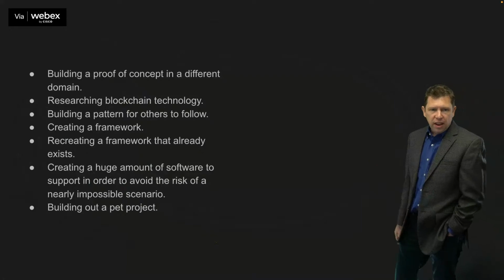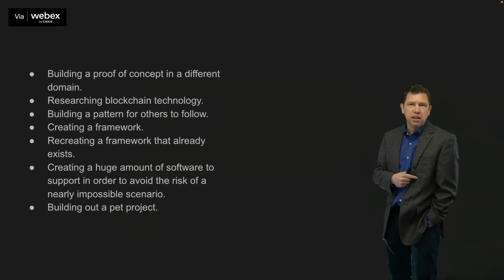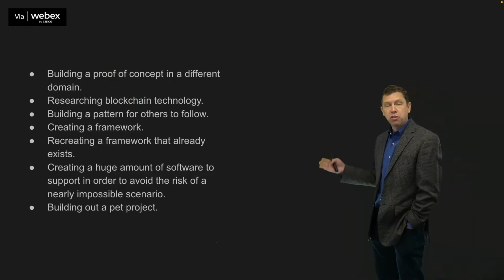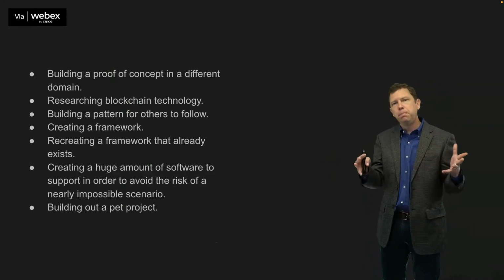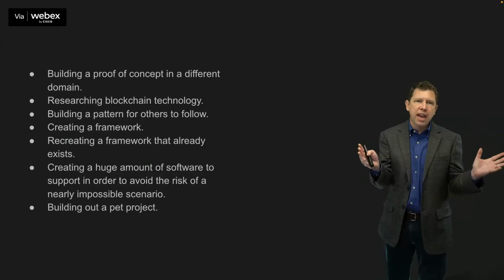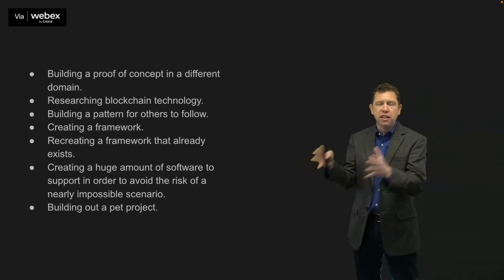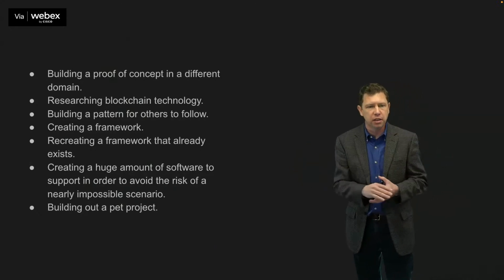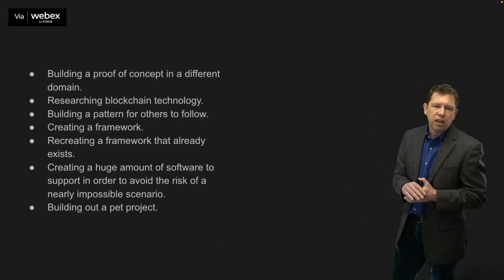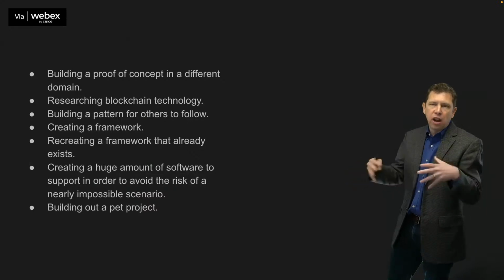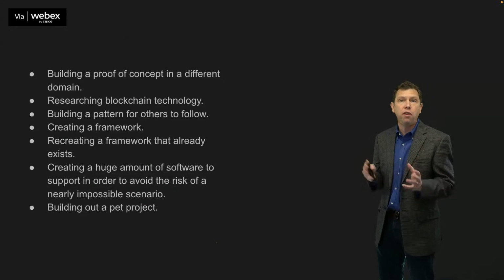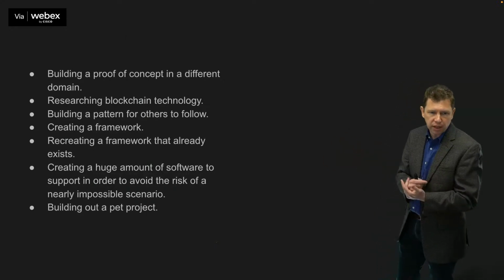Okay, so here's some things I've seen. Building a proof of concept in a different domain, researching blockchain technology, building a pattern for others to follow. So the idea of I'm going to build this pattern in a completely different domain, and then I'll show everybody else and they'll follow this pattern, even though I'm not actually working on delivering anything for the customer right now. As opposed to saying, I'm going to help build this particular thing the customer is working for, and through it we'll evolve a pattern that we can use for other things.